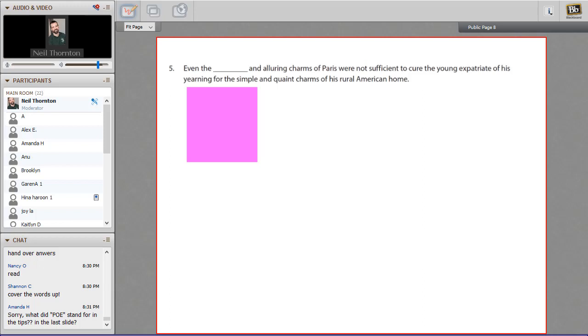Somebody help Amanda out. Everybody, what does POE stand for? Help Amanda out before we go. All right, cool. Process of elimination. It's the standardized testing thing. If you do not use POE, you are not maximizing your score. So give me what words you would pick.